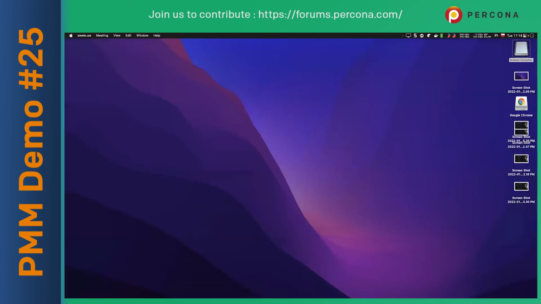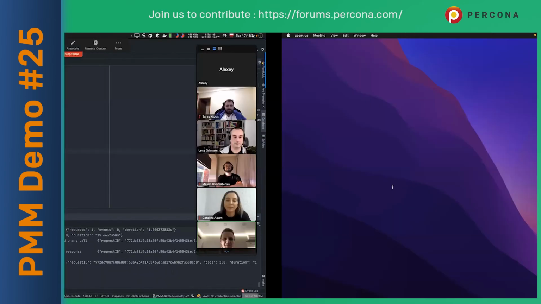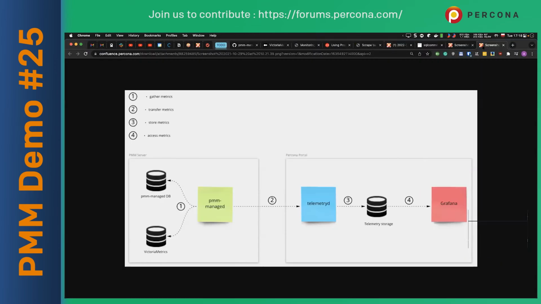Yep. Hi guys. I'll start sharing my screen, and I'll start with a high-level architecture diagram so that everyone understands what we are working on. Do you see my screen? Yep. Okay, great. On the left, you can see PMM and its core component PMM managed.